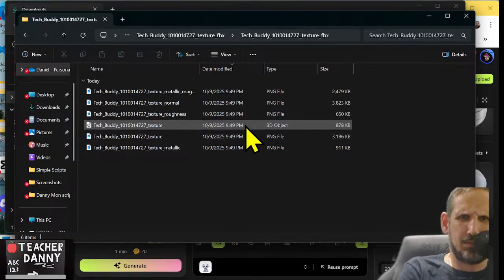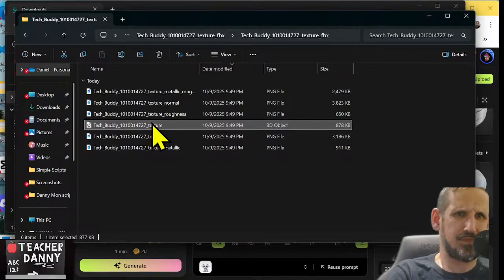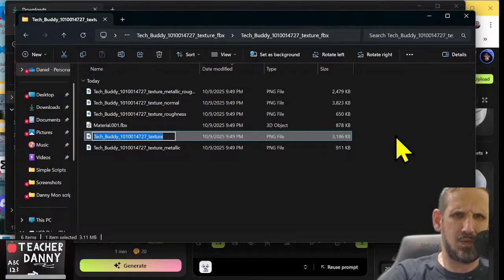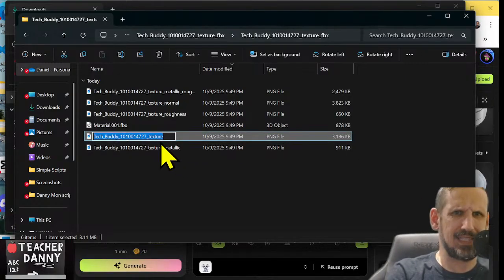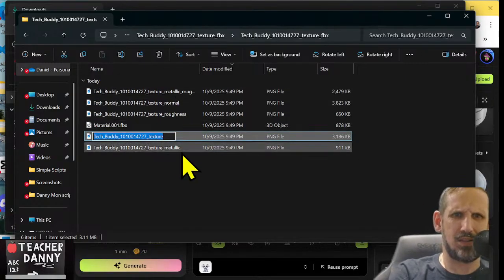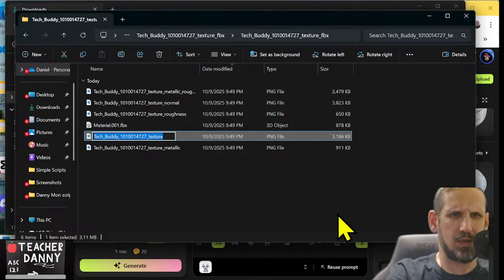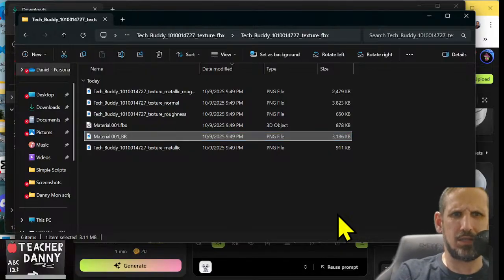You find the 3D object and we're going to name it material 0.001.fbx. Then the one that just ends in texture, not texture with any of the other options, we're going to name material 0.001 underscore uppercase BR. We don't have to put .png. For some reason, that one works.